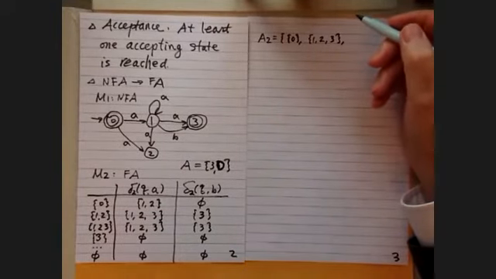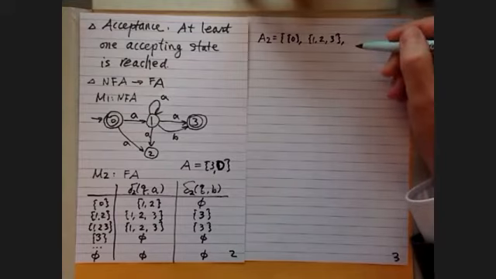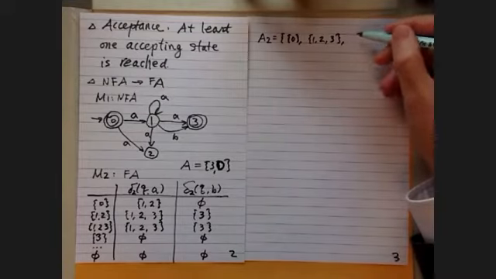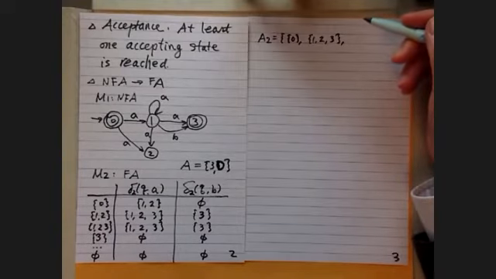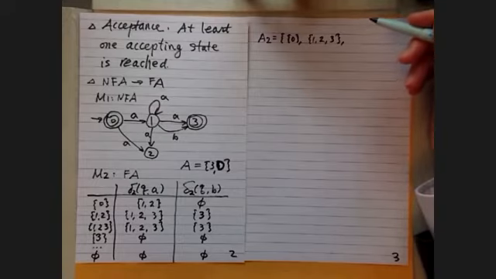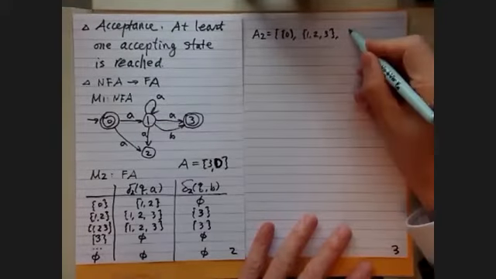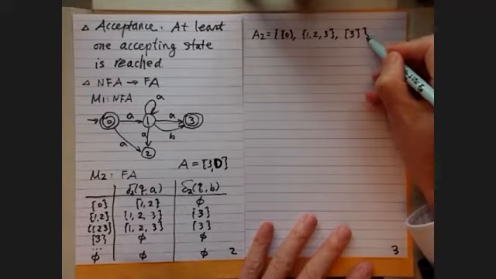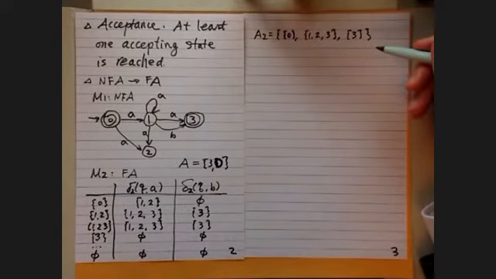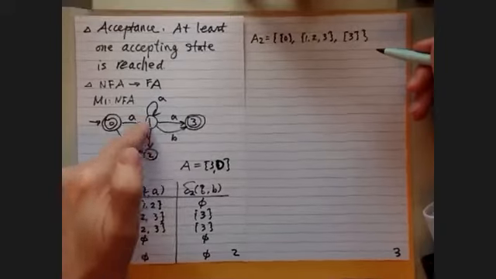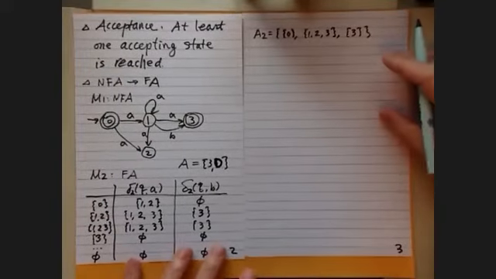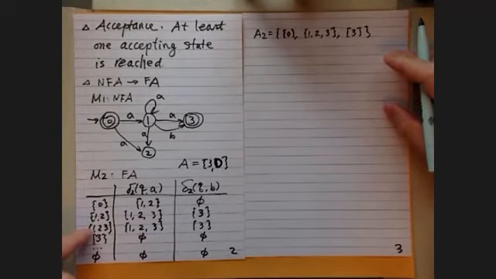Anybody, please help me. Do I miss another one, or am I done? All the accepting states are already taken into account in F2, machine 2. Did I miss any for A2, the accepting states? You want to look at 3. Thank you. Now I closed it. Do I miss anything else? What about 1, 2? No, 1, 2 does not include that double circle. So this one accepting, this is not, this accepting, this accepting. What about the empty set? No, the empty set is rejecting.